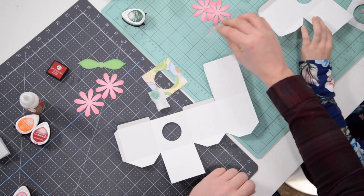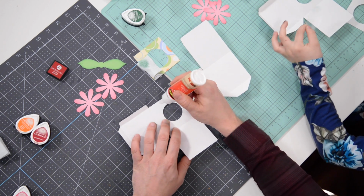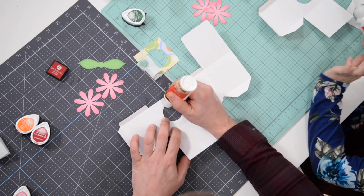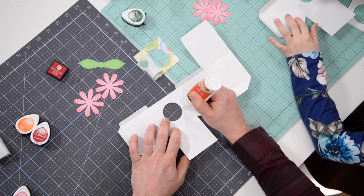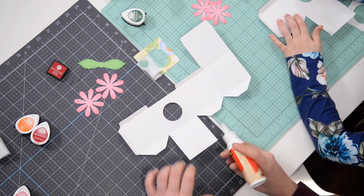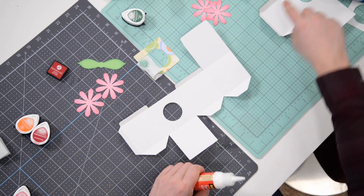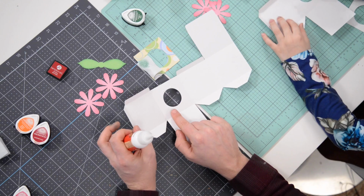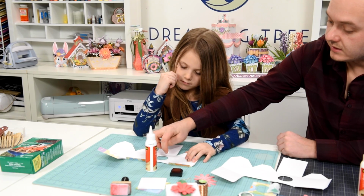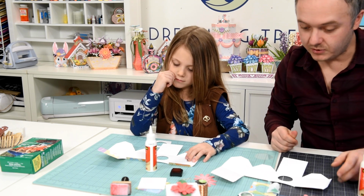So here's what we're gonna do. Follow along with me. You're gonna grab your glue bottle, okay? And what we're gonna do is we're gonna put a few dots around the circle. Just little dots, not too much. That's way too much, okay? Now, move over here though. They don't need to be that close together. Look how I have mine spaced apart. And all that rest of that stuff, we need to wipe that off. So now grab your little clear window.